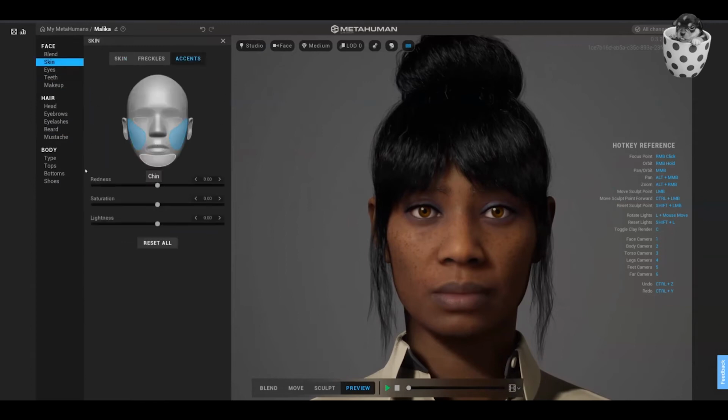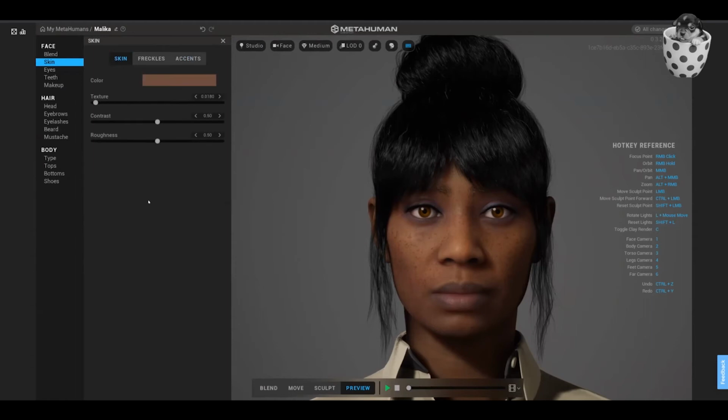I'm going to go back over to the accents and do some accent work. That lets me get in there and do specific parts of the face. Right now I'm on the cheekbone, adding just a little bit of redness to the cheeks. That's going to give me a bit of differential, and then maybe change the wetness of her skin, the shininess and oiliness, with roughness. But we'll leave it there for right now.